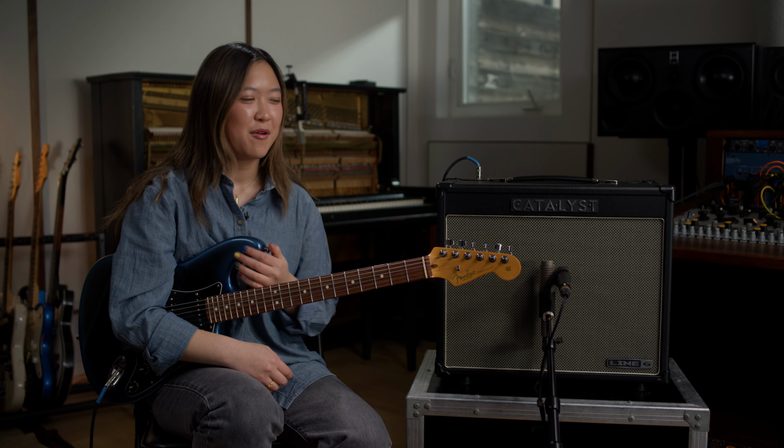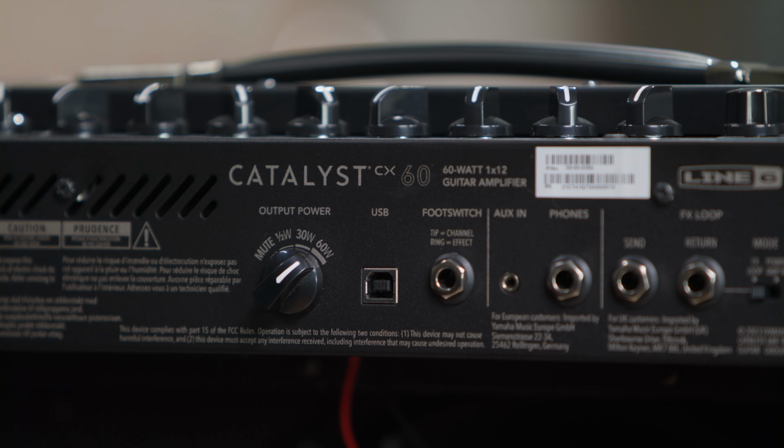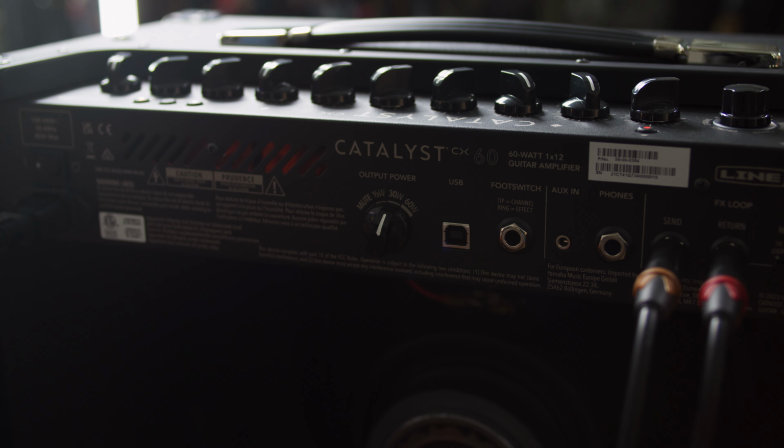When I first started playing around with this amp, I really liked the familiarity of the effects because I've run into Helix floor before, just having the sounds that felt similar to what I've already worked with. And then also what's great is it has a headphone port, so if you want to just practice with cans on, you can do that easily. And if you wanted to, you can even put the amp down to 30 watts or half wattage. So there's a lot of versatility in what you can do with this.